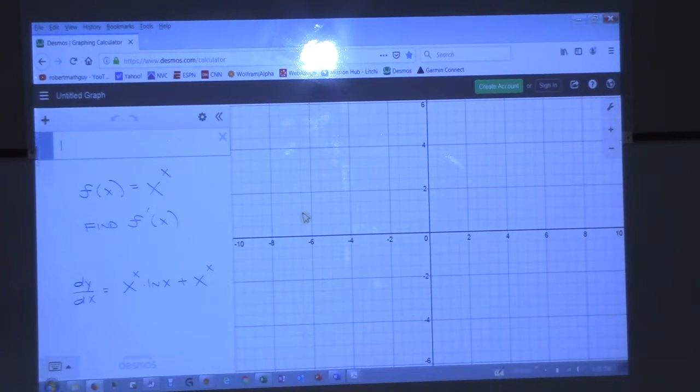It's undefined. But I'm curious to see, how about if we plugged in 1? Can we plug 1 into this function? Can you do 1 to the 1? Sure. Can you do 2 to the 2? 3 to the 3? Can you do 1/2 to the 1/2? Yes? Okay. Can you do negative numbers in here? You're going to run into some problems. Yeah, let's just graph it.